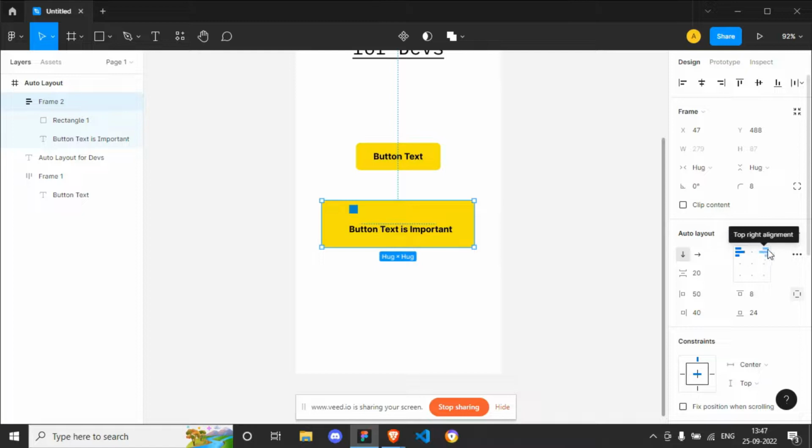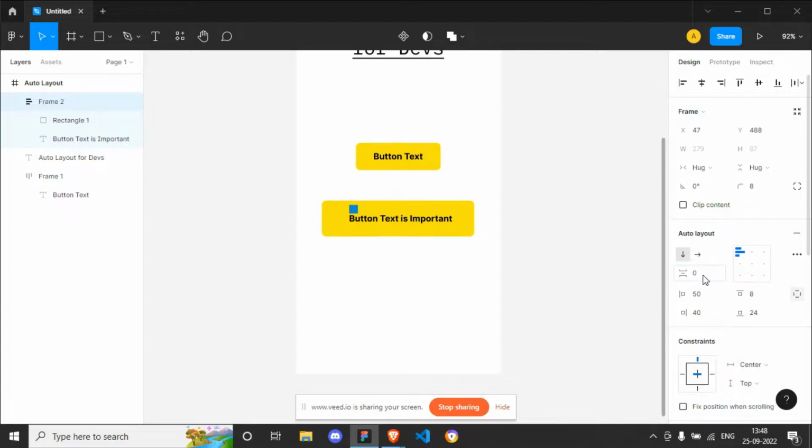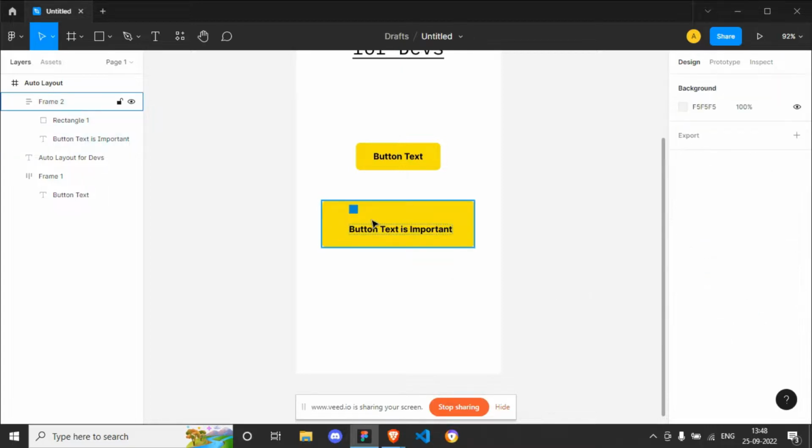So let's talk about the first row for now. Currently we have top left alignment. So after the padding finishes, it's aligned to the top left. Apart from that, the spacing is different, so that's why it's coming a little lower from the icon. If I remove the gap between the items from 20 to 0, it now shows as top left aligned, which it shows here.